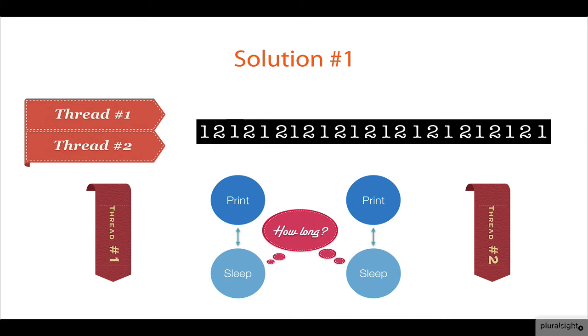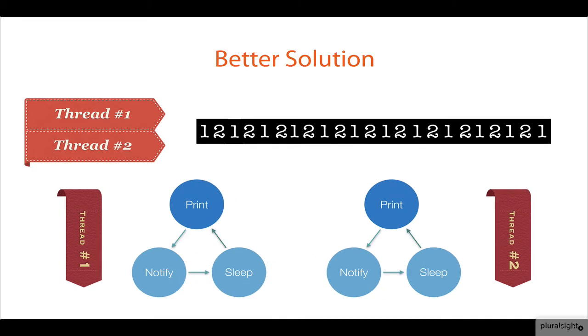Let us look at a better approach. Instead of sleeping for a predefined time, we can modify the approach so that each thread will notify the other thread before going to sleep, and the notified thread wakes up to run. In Java, we use the notify method to notify the other threads. As the sleep method requires a time parameter, we use the wait method.